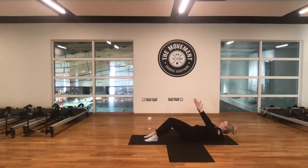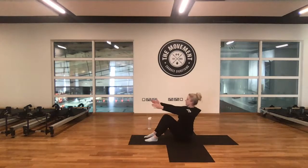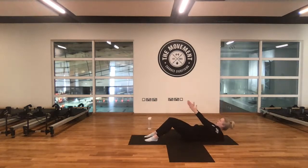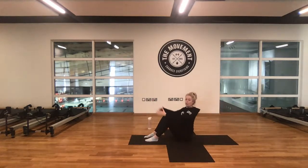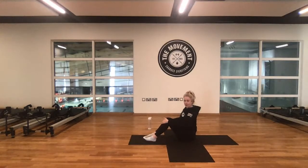And then on the way up, you're trying to control, so you're not muscling up. You're not using momentum. You're squeezing and drawing. Brilliant. So the bottom of the tummy is like a rope, slowly lowering us down and slowly bringing us back up. Brilliant. We'll do one more slowly all the way up. When we come up to a seated position, we'll stay here. Brilliant. So from here then, find the 2 sit bones.